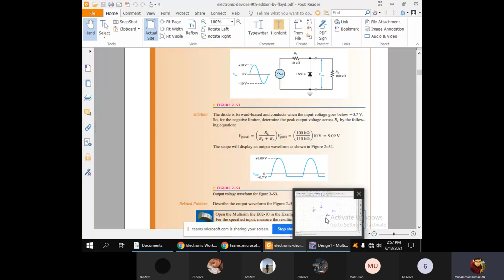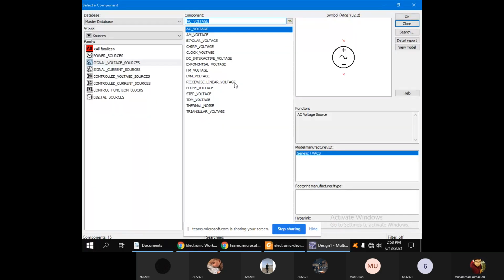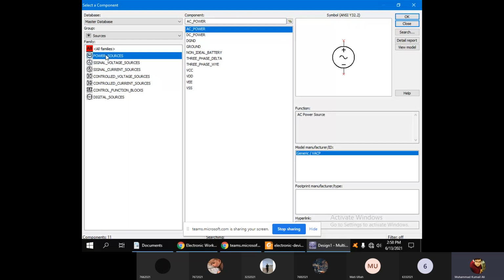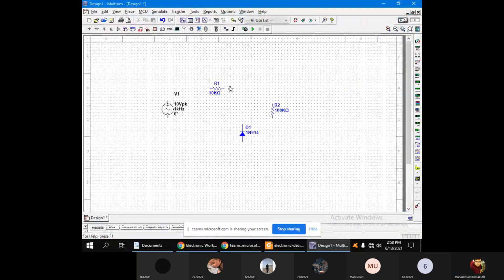This is the symbol of ground. Select ground. Now do the connections.